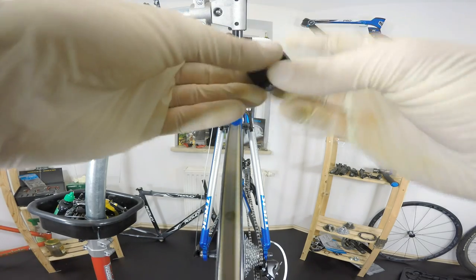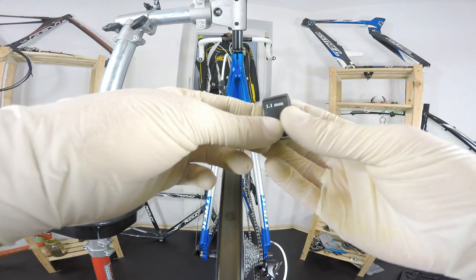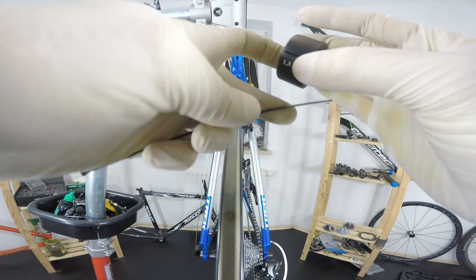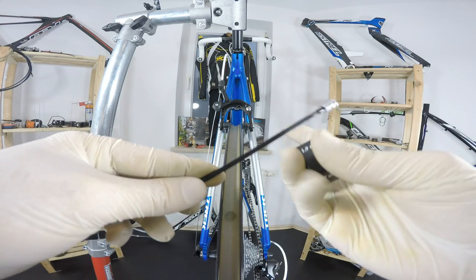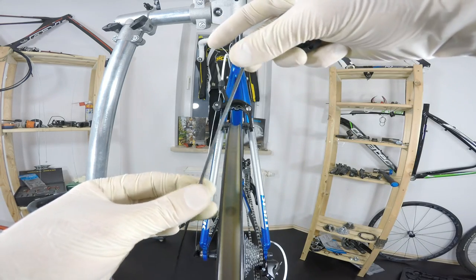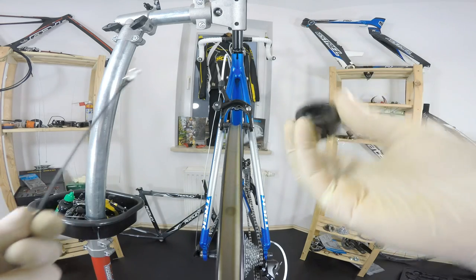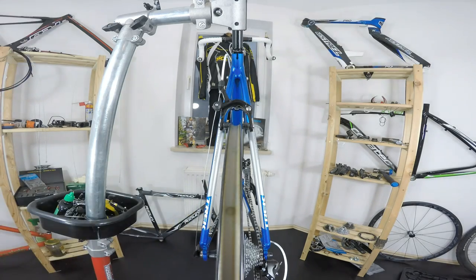Another tool is, I don't know how it's called, but this tool is used for holding the spoke while we are truing the wheel. So it will hold the spoke. The spoke will not spin along with the nipple. So that's the tool we would need for bladed spokes, aero spokes.